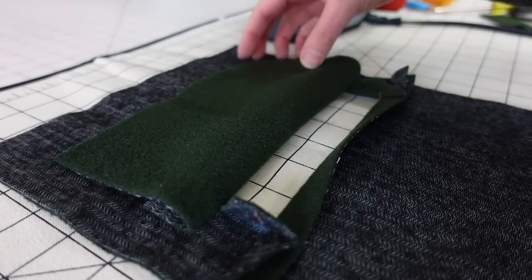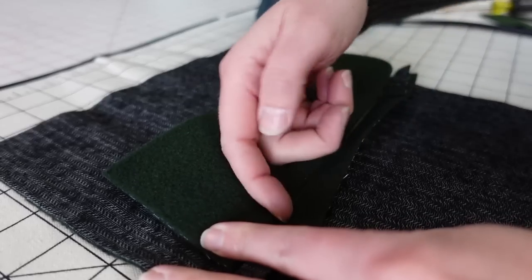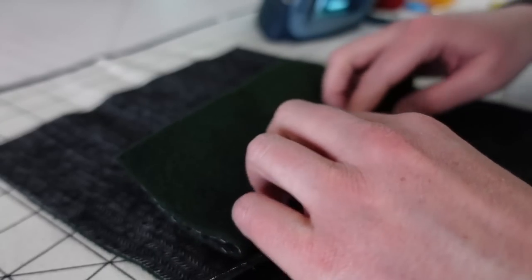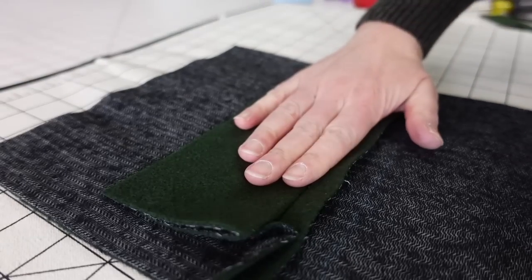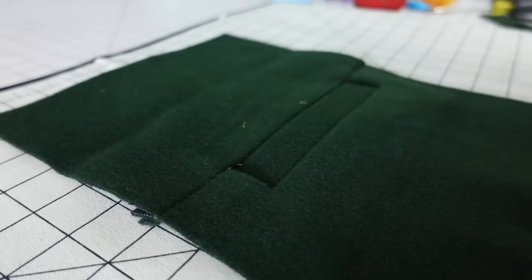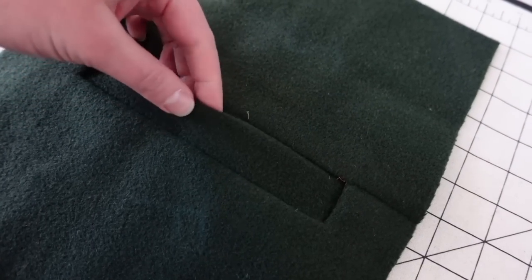I can fold the pocket welt here. So basically I want to fold this right sides together until that fold meets up with the seam edge there that I just seam ripped. So I'm just going to fold that, get it nice and tight against there and press it. And if we flip this over, I still have some finishing stitching to do, but now you can see, I really like that actually. That looks really, really good.